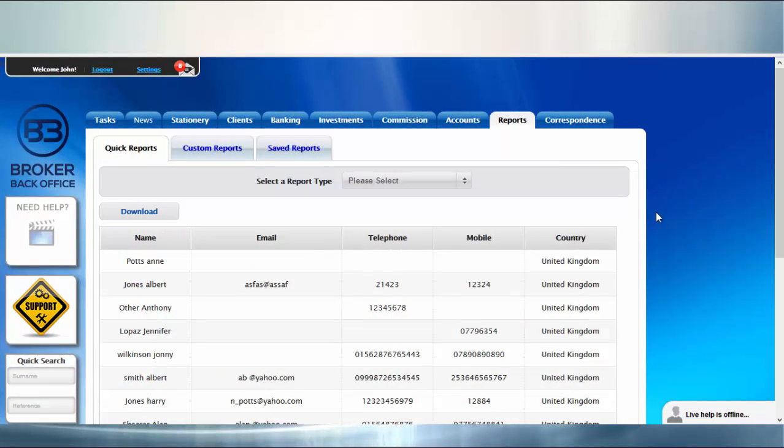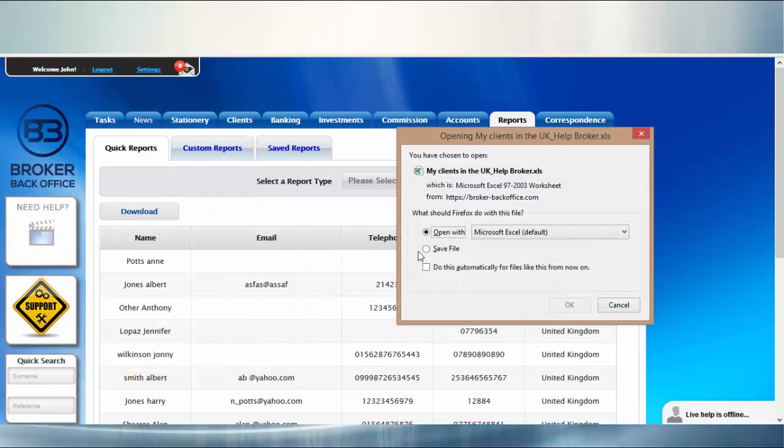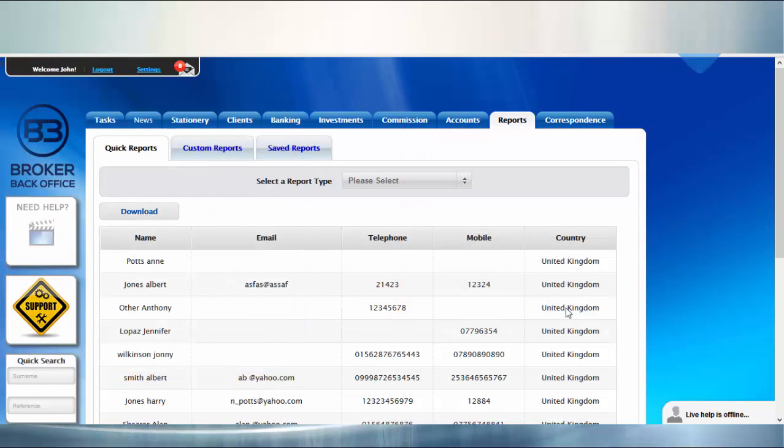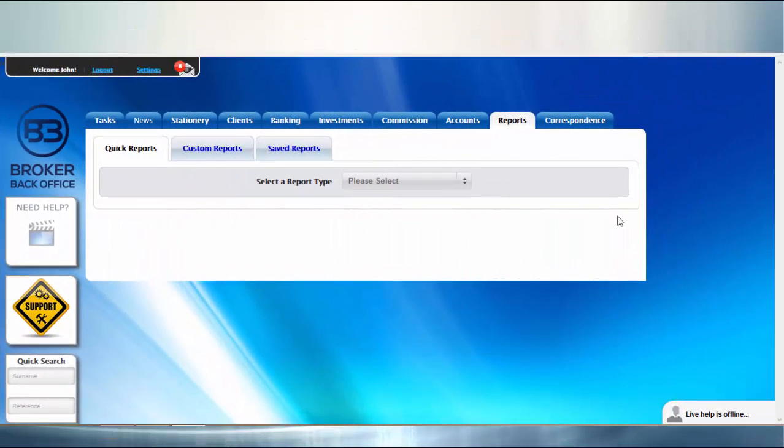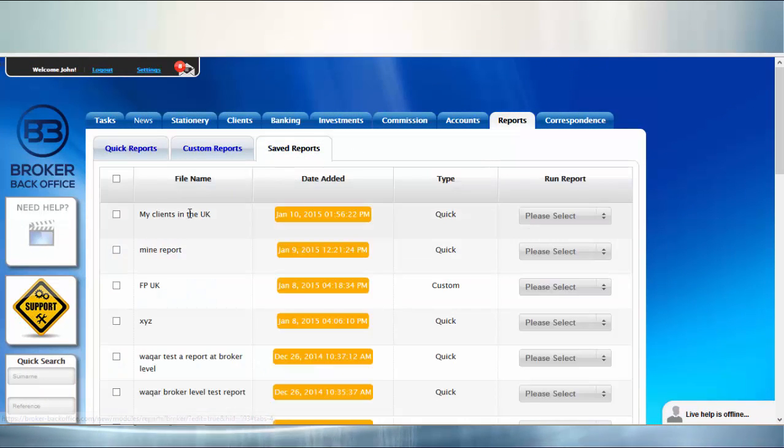You can then download the report into Excel by clicking on the button, here. You can also find your report in the Saved Reports tab, here.